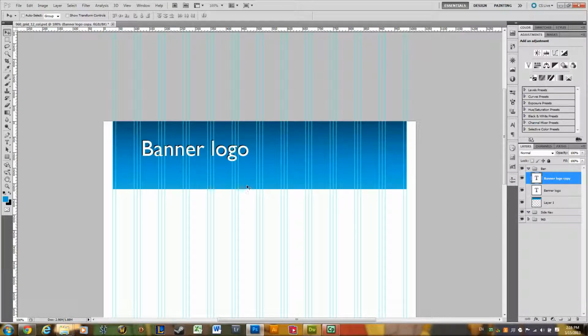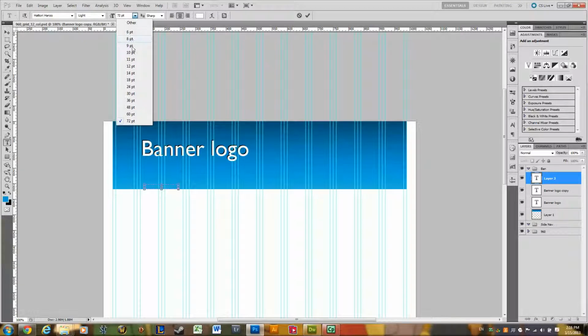Okay. So, when we're making our top navigation, what we want to do is set up text boxes that people can label the content we're going to be placing. So we'll go ahead and make a little text box here. We'll change that font to one of the ones from FontSquirrel that I know I have. I'm going to use Hattori Hanzo. Change that to a smaller font, or smaller point. And we'll just make an arbitrary test article.